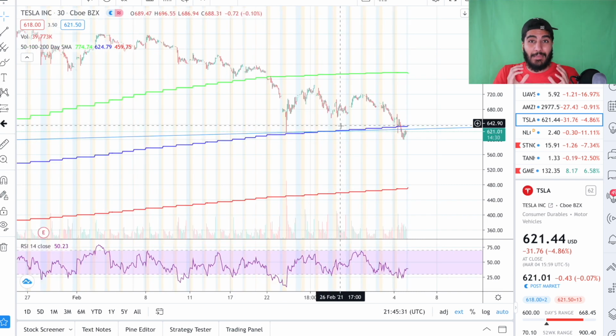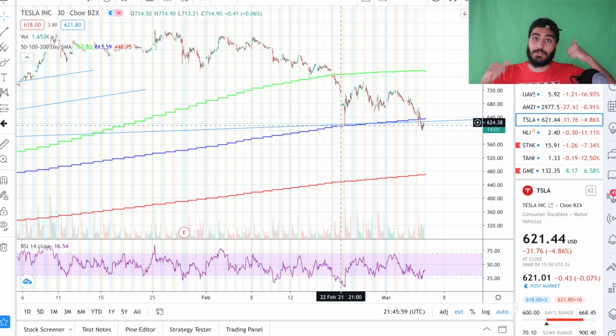With that being said, I want to make it perfectly clear that I am a Tesla bull, one of the biggest Tesla bulls. I believe Tesla is going to take over the world, and they are going to have a market share that we have never seen before, because they're going to own all the gas stations, they're going to own all the cars, they're just going to own all the technology that is going to run our future world. However, when things go up, they also go down. And so we are in a situation where we are looking at a very beautiful opportunity in Tesla, in my opinion. So those of you who missed that entire run up on Tesla, wanting to get in on Tesla, are going to get opportunities, in my opinion, to buy this stock cheap.